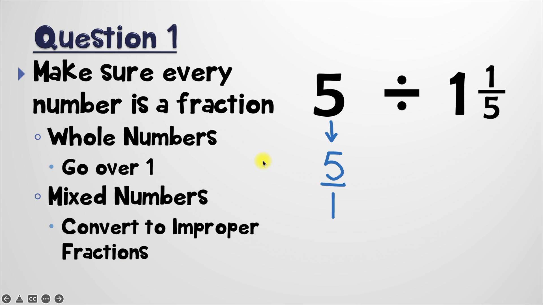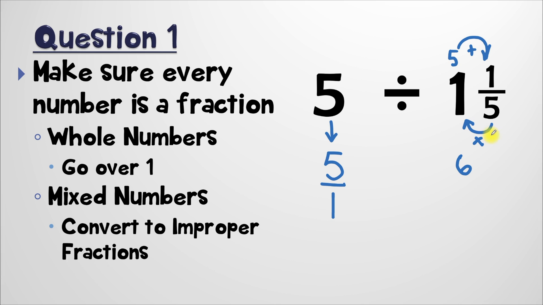If you don't remember how to do that, we'll go over that here nice and slow. So the first thing we need to do is take our denominator and multiply it by our whole number. So we've got five times one, and that gives us five. The next thing we'll need to do is take this result and add on the numerator, which is one. So five plus one equals six. That's going to be our new numerator. And the last thing we'll do is keep the denominator exactly the same. So we'll make that six over five. And don't forget to bring down your division symbol. So this is our new division problem because we have to make sure that everything becomes a fraction.